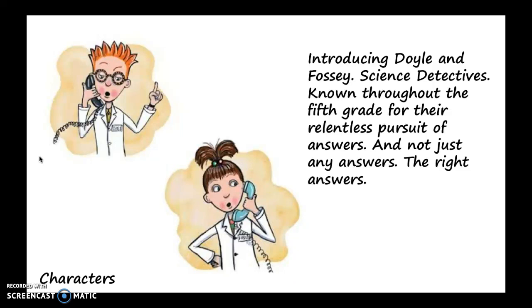Here, the author introduces Doyle and Fosse, science detectives, known throughout the 5th grade for their relentless pursuit of answers, and not just any answers, the right answers. The reader is introduced to Doyle and Fosse and given an important detail about their motivations. So here we know what they are up to and what their purpose is in the story.